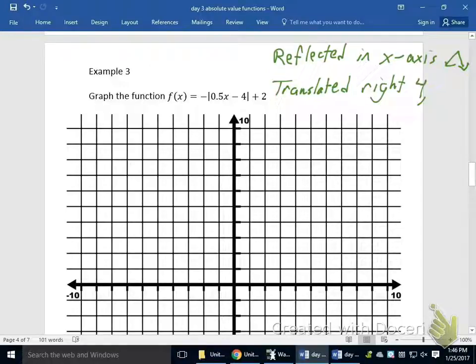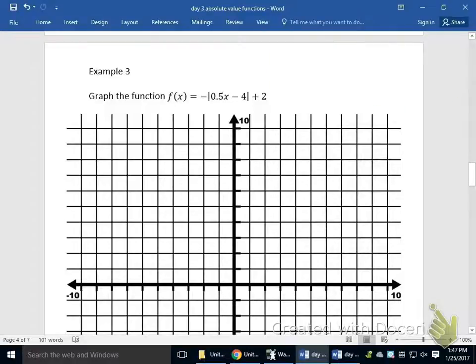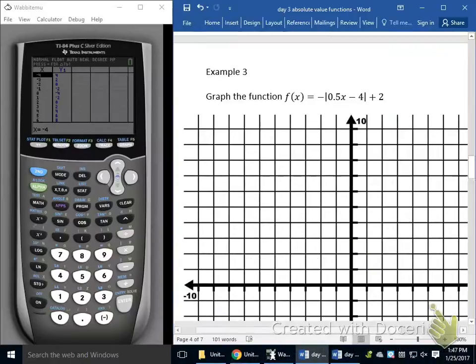And up 2. Now, if you're a little leery over how I'm getting this, it's going back to vertex form like I said in Math 2. This is a times absolute value of x minus h plus k. And we're going to see that on the screen coming up, but hopefully you'll get more comfortable. Let's go ahead and get this thing, though, for right now in the graphing calculator and actually work with it.